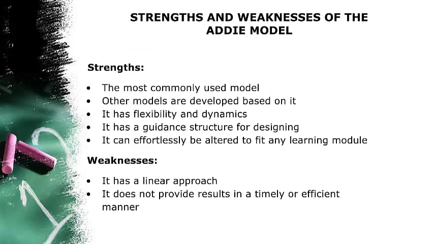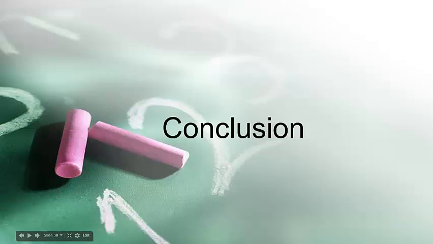Some strengths of the ADDIE model are that it is the most commonly used model. Other models are developed based on this model. It has flexibility and dynamics. It has a guidance structure for designing, and it can effortlessly be altered to fit any learning module. Some weaknesses are that it has a linear approach. It does not provide results in a timely or efficient manner.